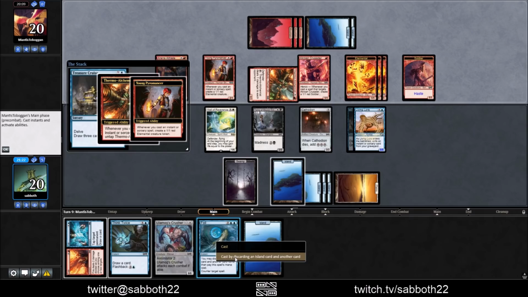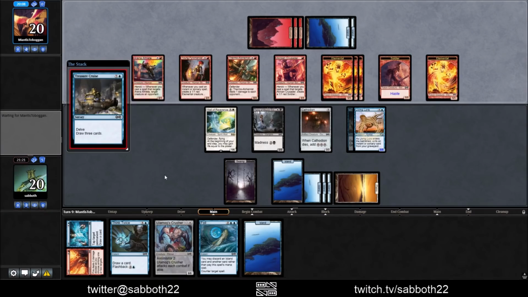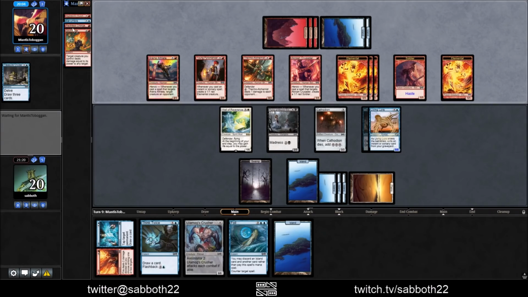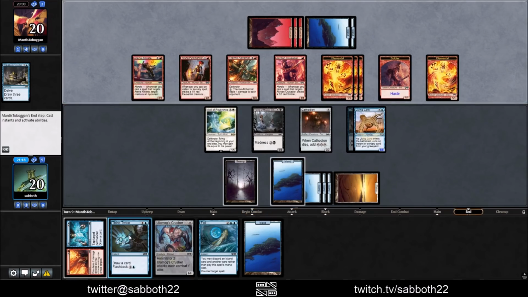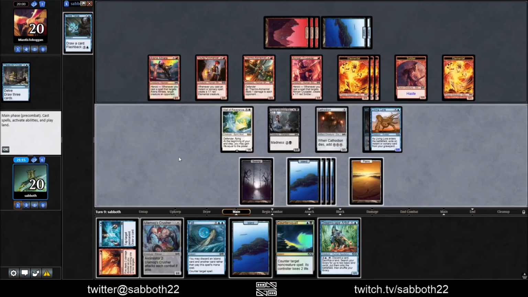Do we care? I don't think we care. We probably don't care. Let's just counter something that's relevant. They had to exile their Reckless Charge, so I mean that's fine. I don't think we care about that. Okay, Counterspell is real nice here.